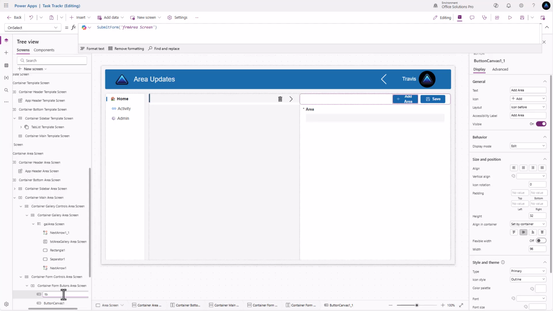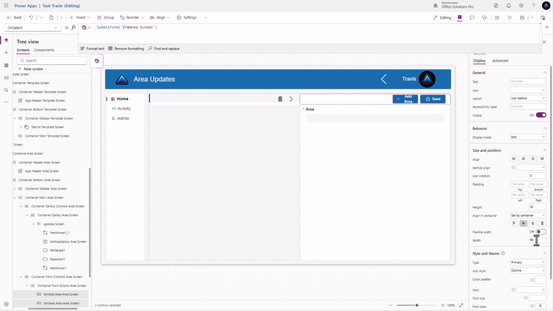So this will be our button add area screen, and then this will be our button save area screen. And we're going to change the width of both of these buttons, and we'll go to 120. All right, so there we go.